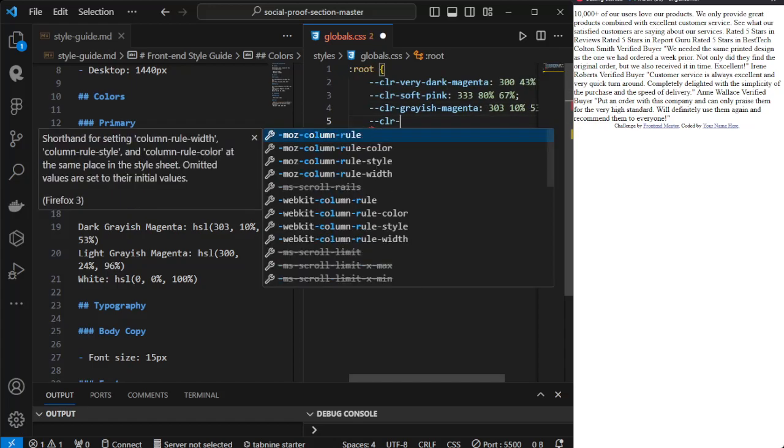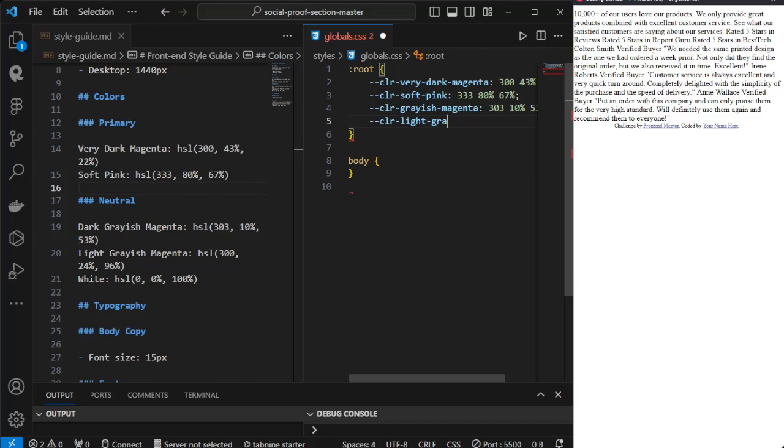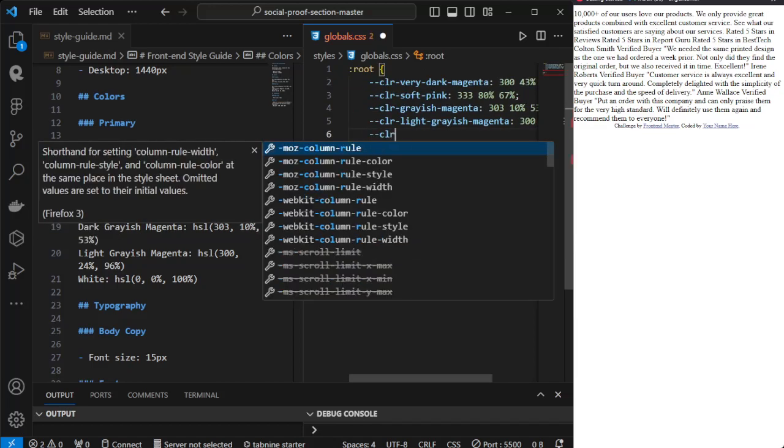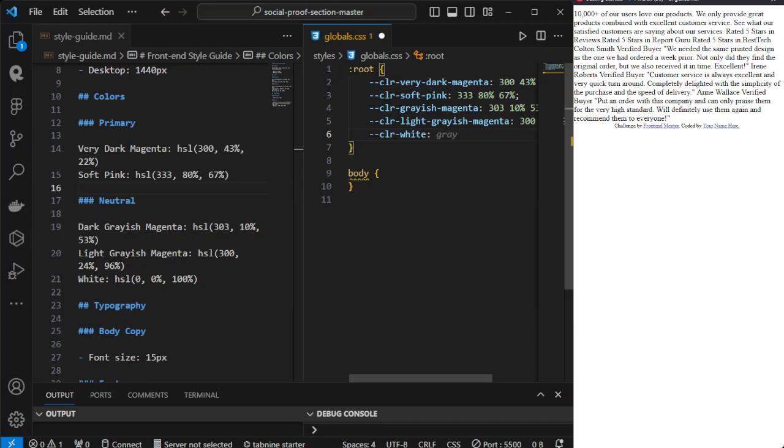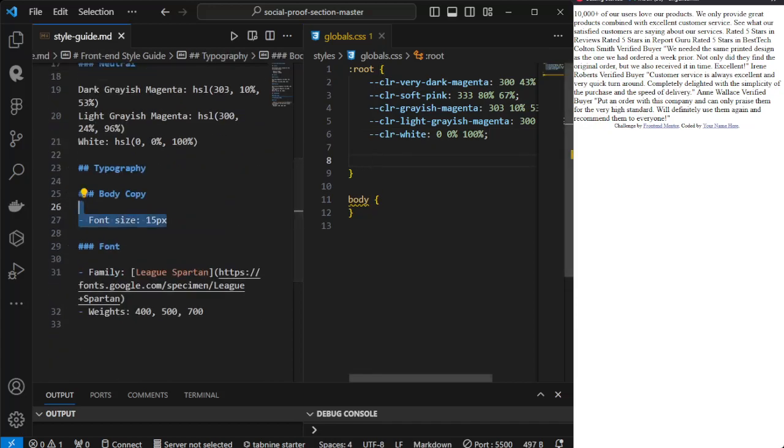Okay. CLR light grayish magenta, 324, 96%. There we go. And the last one would be white. 0%, 100%.